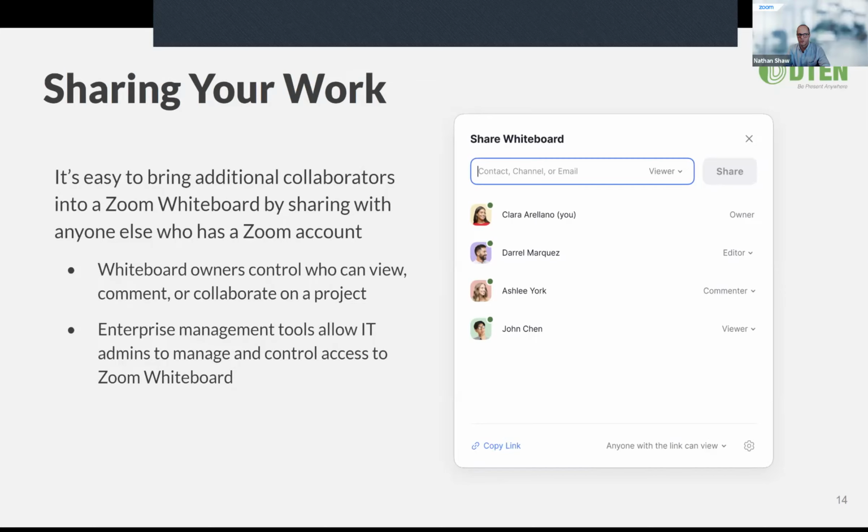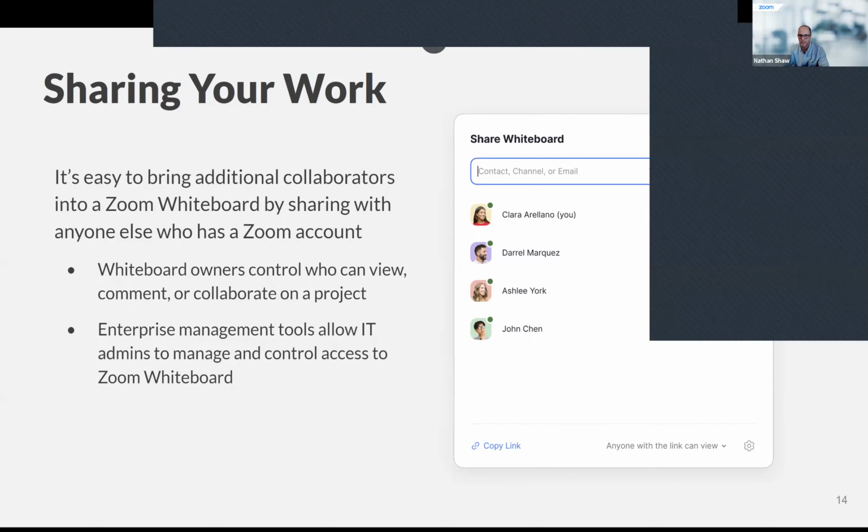The web version, when we say web version, you still have to log into zoom.us. That's how you access the web version, by logging in to zoom.us. As far as sharing externally without a Zoom account, as far as I know, the only way you'd be able to share it would be through a PDF or some sort of copy like that.